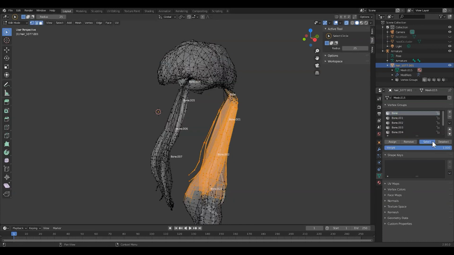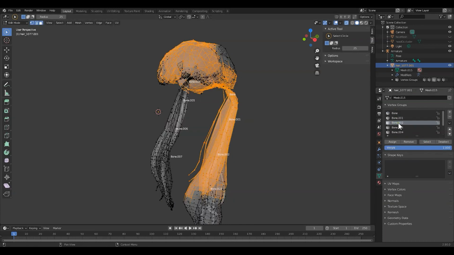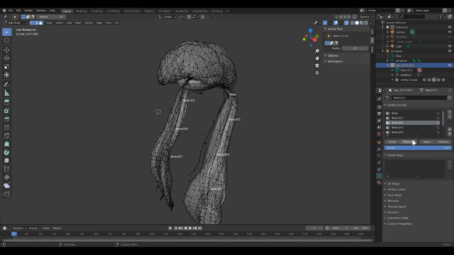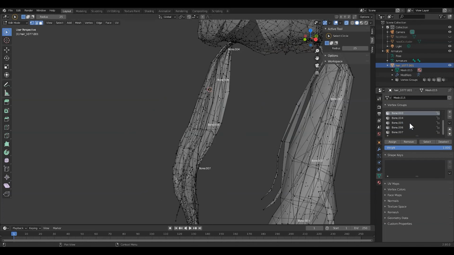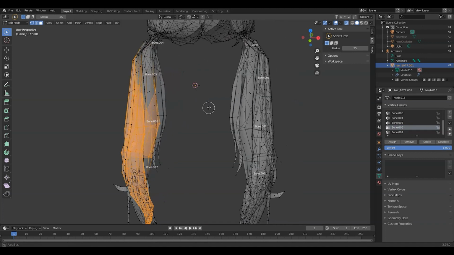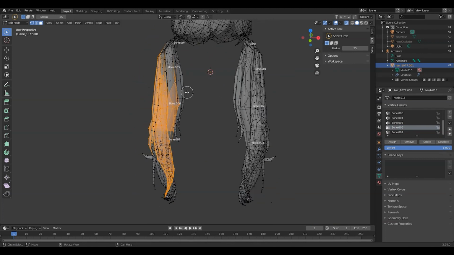So that way we can know on which bone we're working by deselect and select again. So for example, if I'm choosing bone number 6, I can select it and see the areas which it's affecting.